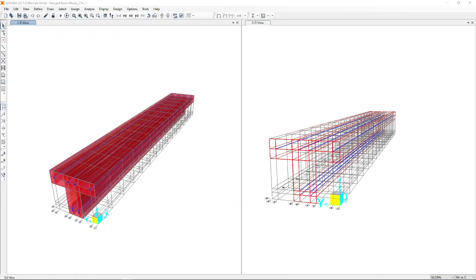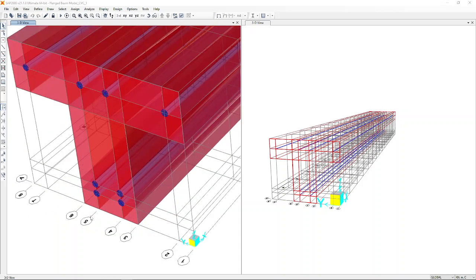Now I need to assign the supports and the loadings. Since it is a simply supported beam, I'll be assigning simple supports at both the corners. To assign the support, only vertically I'll restrain it as a simple support.